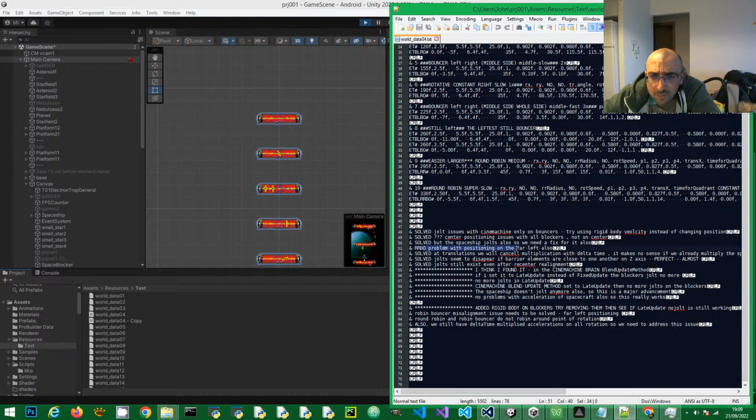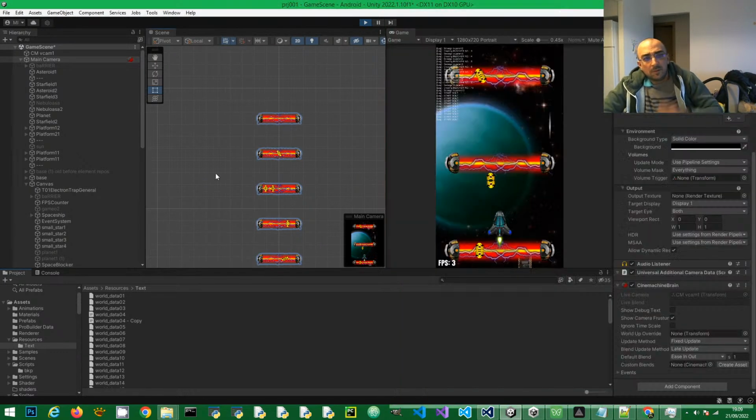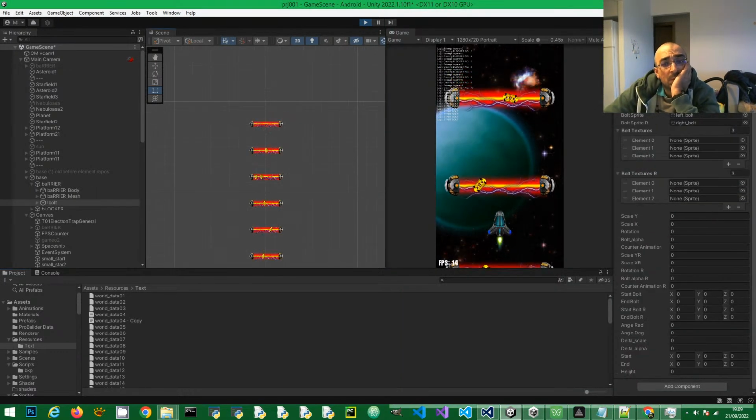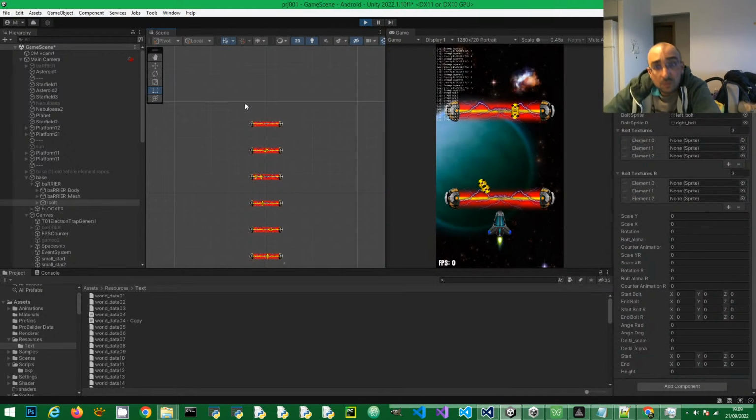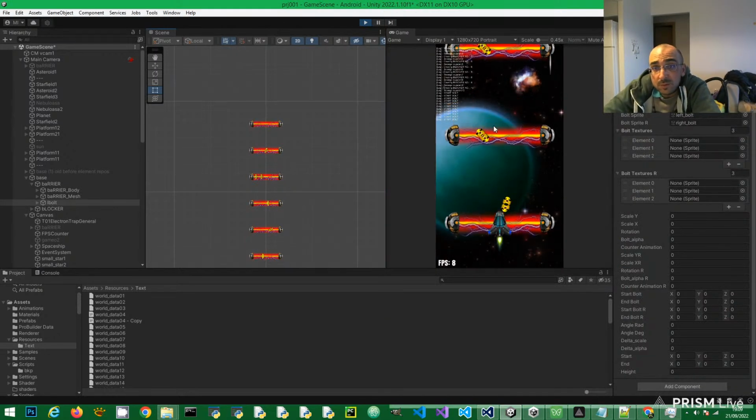Other problem. Positioning. Okay, no. Misalignment issue needs to be solved. So we have these two types of blockers which do not perform the movement as they're supposed to.